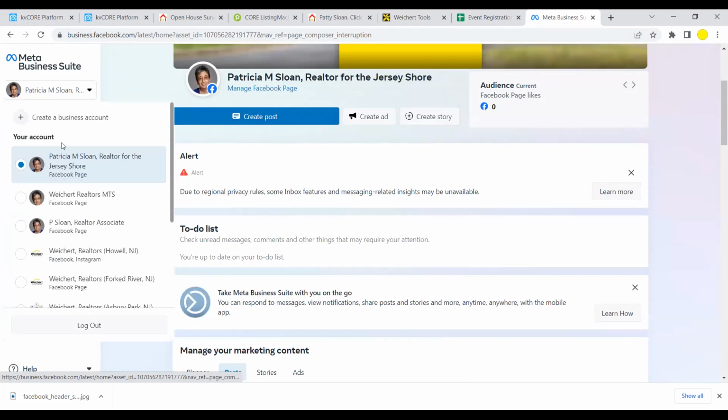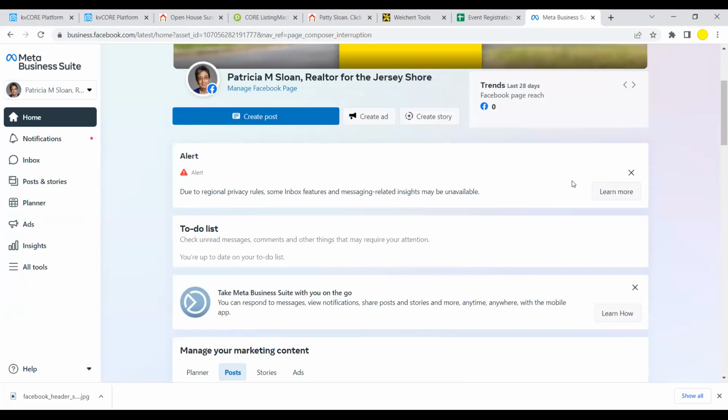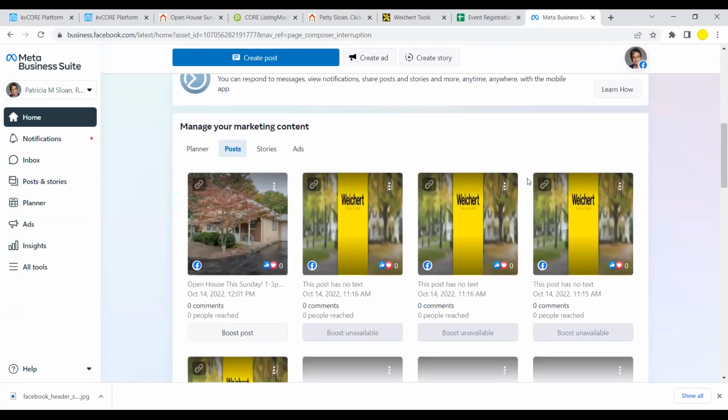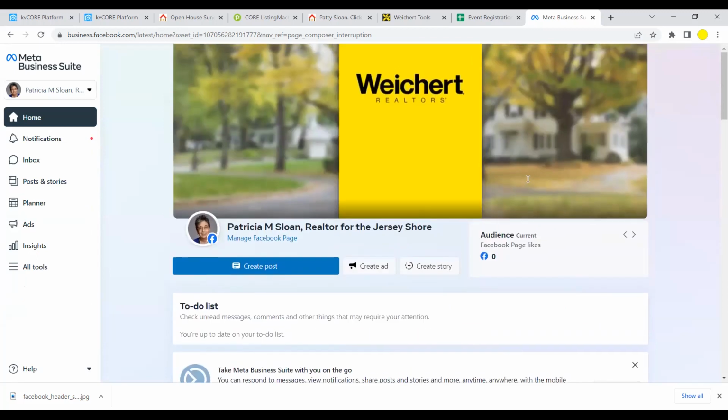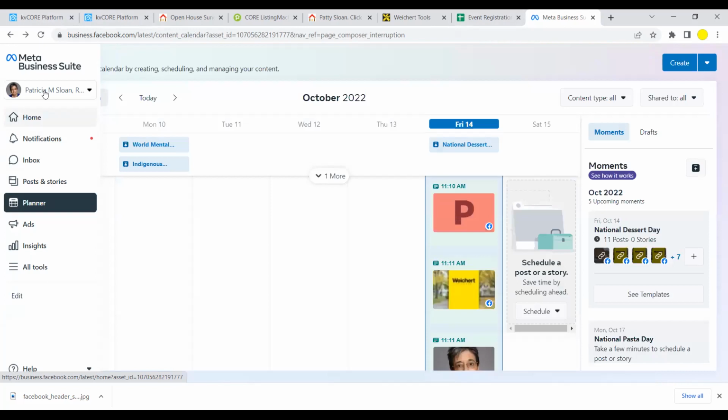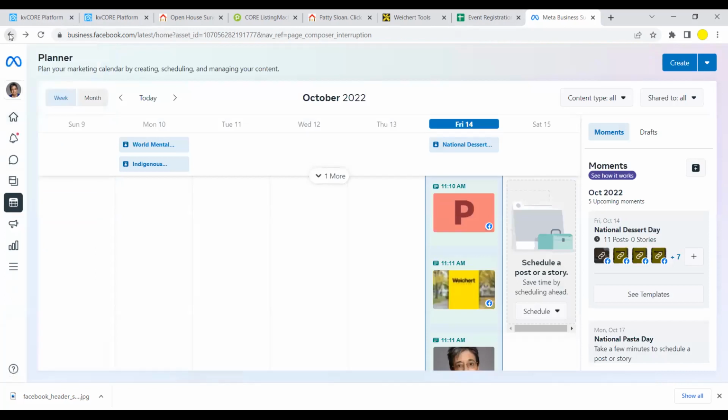Come on. This is not my news feed. This is what I don't like about Facebook, is I can never find my way back to where I want to be. Is this how it's going to appear? No, this is not. That's what I'm saying. Facebook does not make our lives easy.